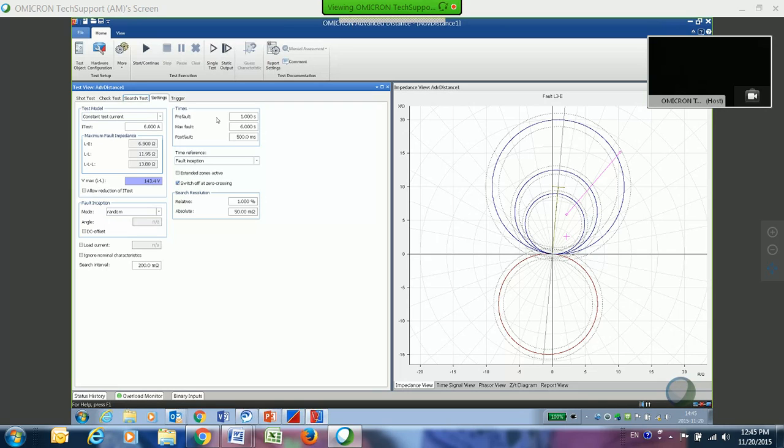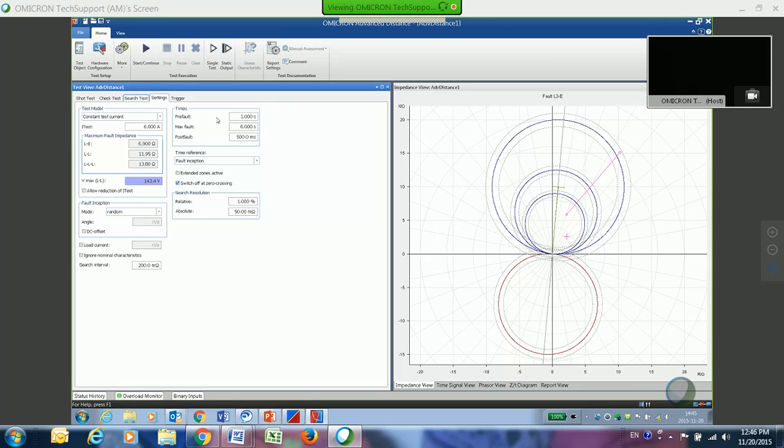And so the maximum fault time here would be 6 seconds. If something does not happen within that period of time, then it's going to kick the test into the post-fault state and come back with a non-passed value on my fault. And then the post-fault, you can actually set up any kind of post-fault that you want to use out there. In this case here, we're set up for half a second.